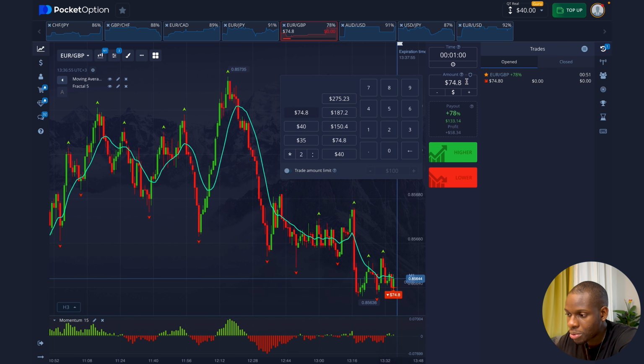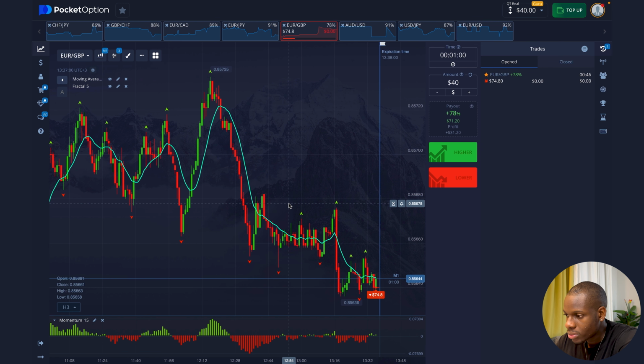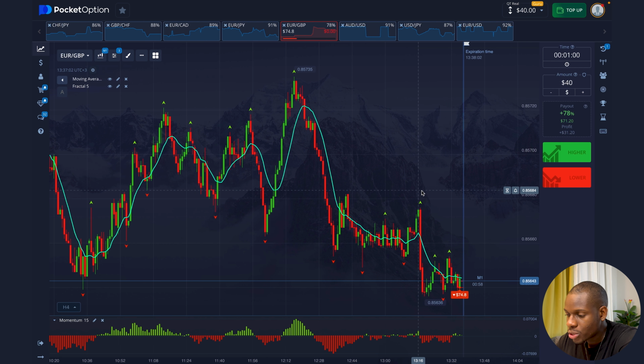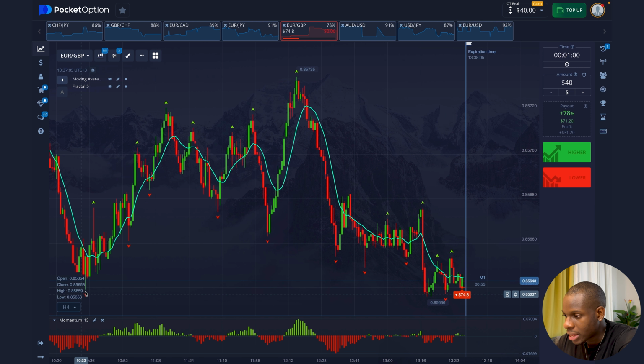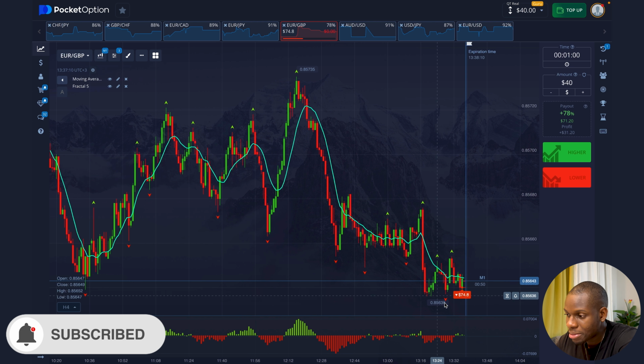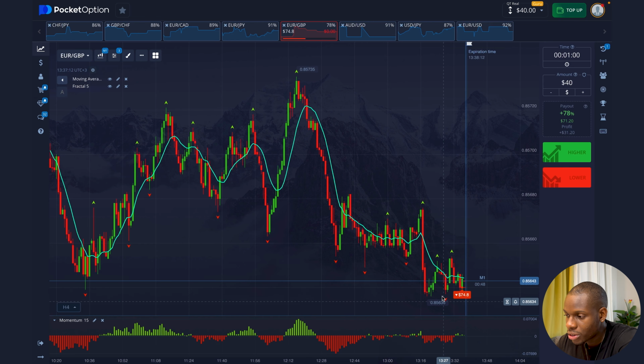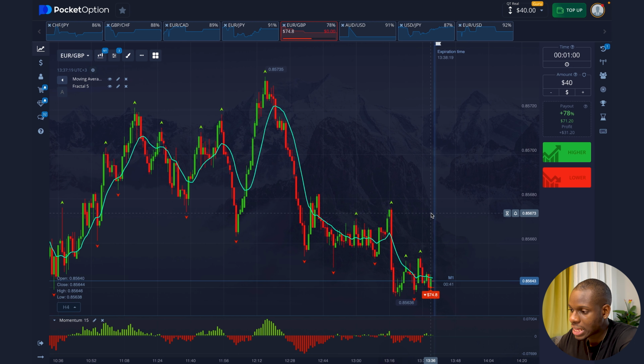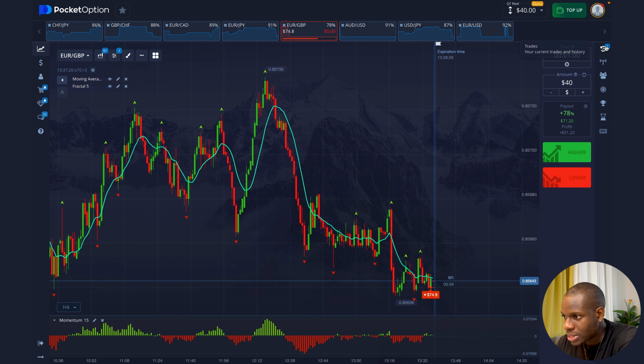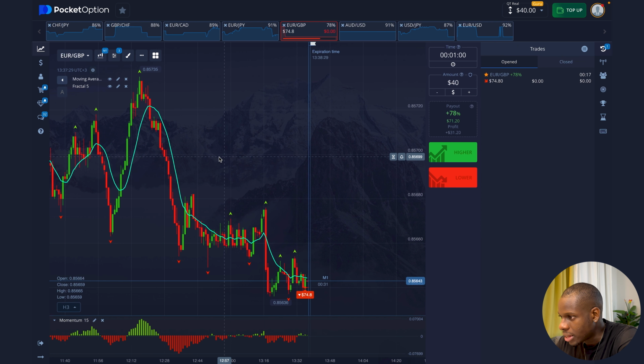So there is a chance that we may be breaking this support zone. Since we didn't get that bounce, you have to be very dynamic in the market, guys. If it didn't push past that this time, it means that it might be breaking it and we will be getting a further low in this level. I have to admit, the decision I'm taking here is a bit advanced and you might not understand it. Hopefully the other trades we'll take today will be able to explain this strategy, but I had to be dynamic in my trade entry.